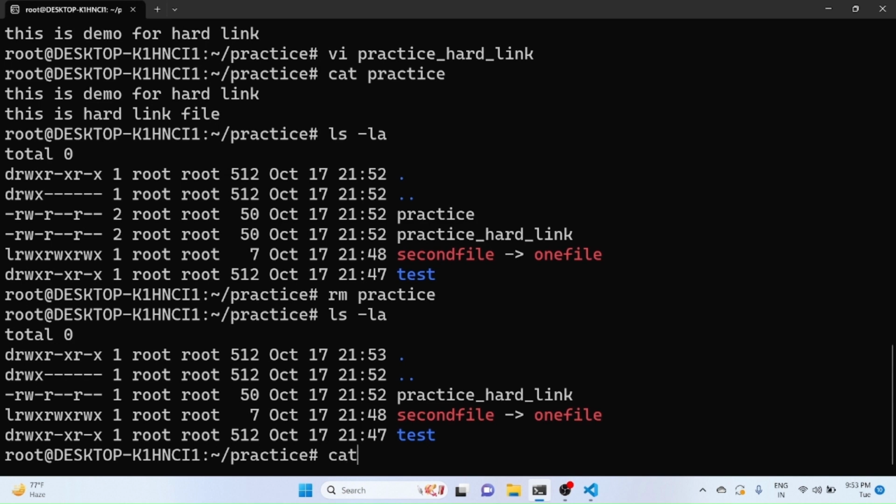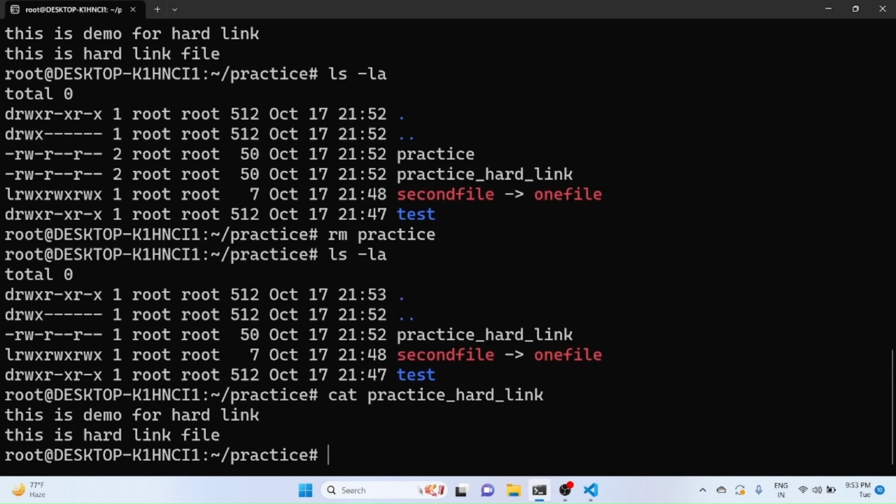Now we will see whether it is broken or not. It is not broken. The file exists inside our server. So even if your main file is deleted, your hard link file will be present inside the Linux server. Okay, this is the major difference between the soft link and hard link.